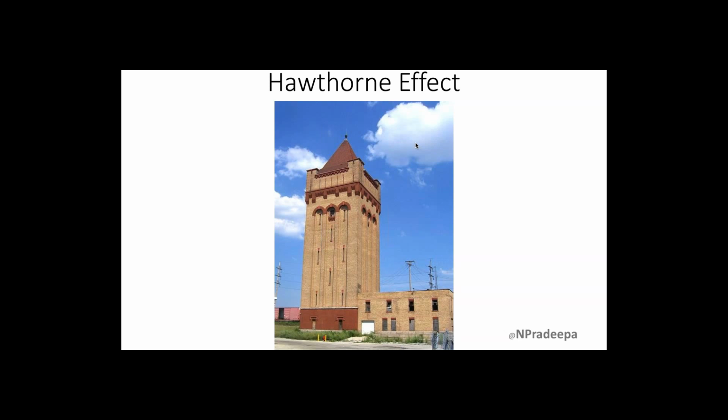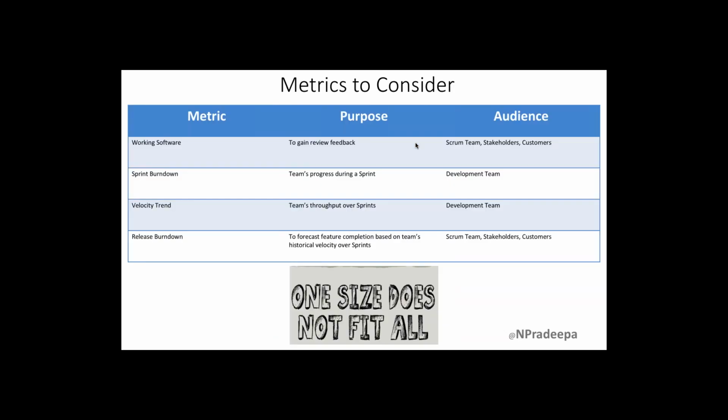Why am I sharing this story? Because when we are talking about metrics, that means it's some kind of measurement. And if people know that they are being measured for wrong reasons, they may try to alter their behavior. So I've proposed a few metrics, right? Do not take it with a grain of salt here. The important metric that should come out of the Scrum team is the working software, right? That's your goal.